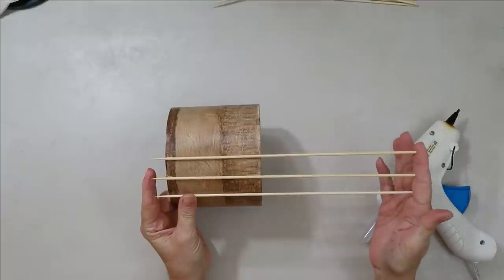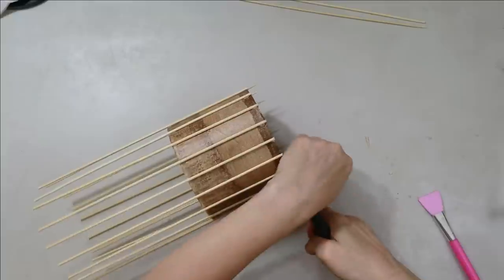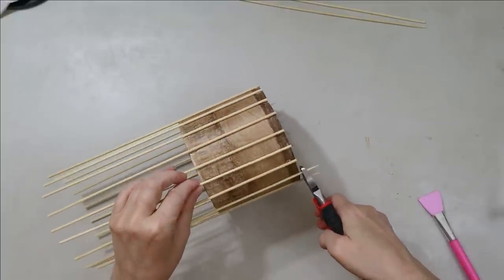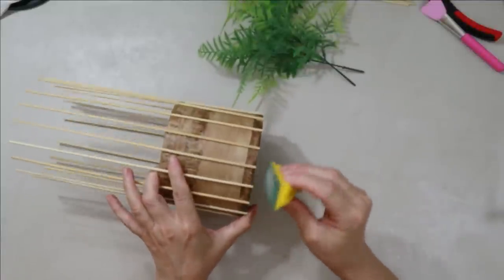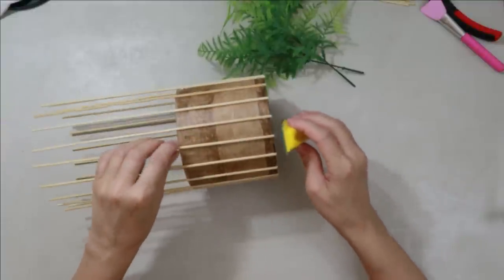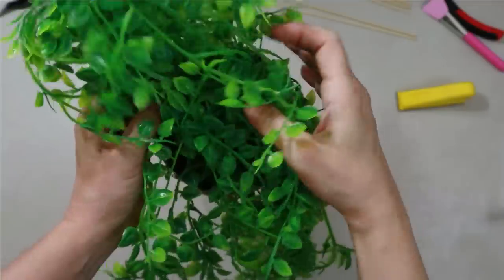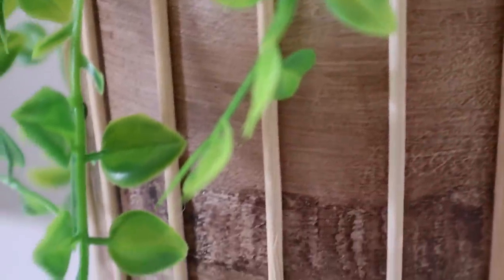I wanted to give the top some nice finishing touches, inspired by things I've seen online in modern decor and boho videos. These looks come up very similar, and you can make it totally for free out of an oatmeal container — well, you need your skewers from the Dollar Tree. Super simple: glue the skewers around, measure to make sure they're even so it stands nicely, sand the top, and put a little greenery in. It was amazing to me how nice and expensive this looked when done.